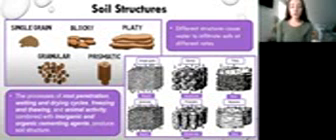Now, the different soil structures can cause water to infiltrate the soil at different rates, and this is important for nutrient transport throughout the soil, as well as nutrient storage in the soil rather than leaching, and for plant growth, because the plants need the nutrients, and if they leach out through water moving through chemical weathering caused by rain, then the plants won't have those nutrients. And we'll talk about this when we get to the different types of soils depending on climate. But first, let's talk about soil horizons.